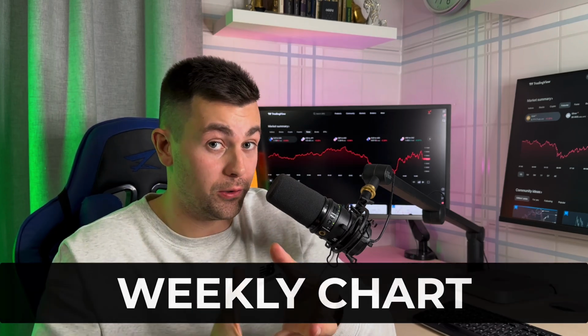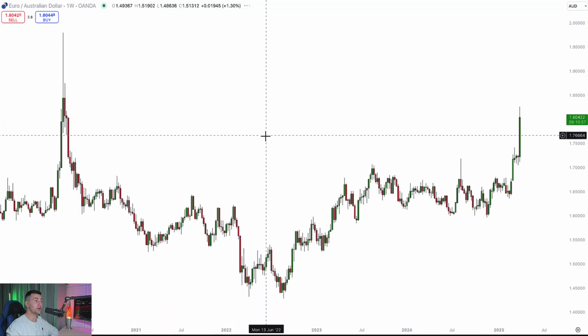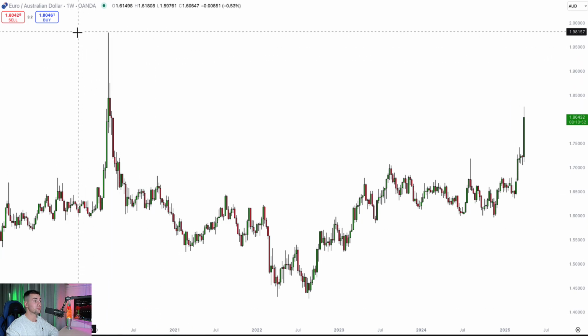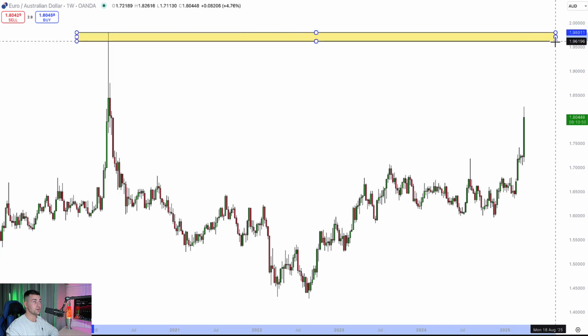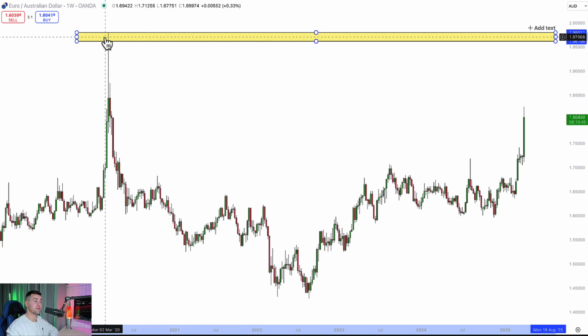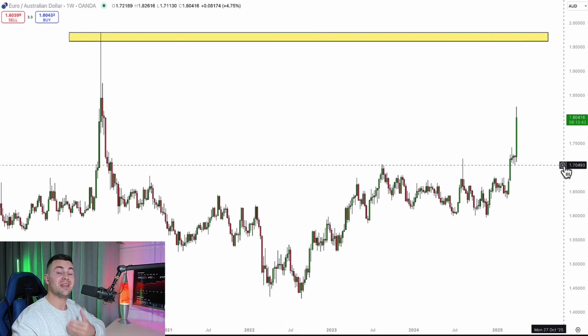The proven way to identify the next meaningful levels will be to analyze a weekly chart. If we switch to a weekly chart, we can easily find the historic resistance that the price formed 5 years ago. You can see that weekly time frame provided a completely different perspective, and we easily found the next potentially significant resistance.